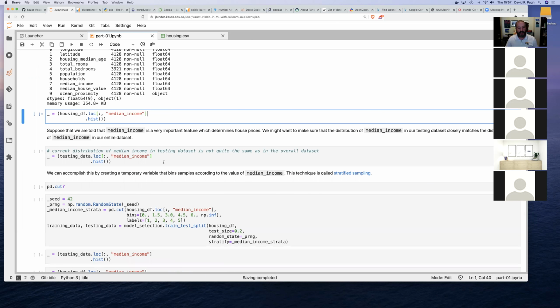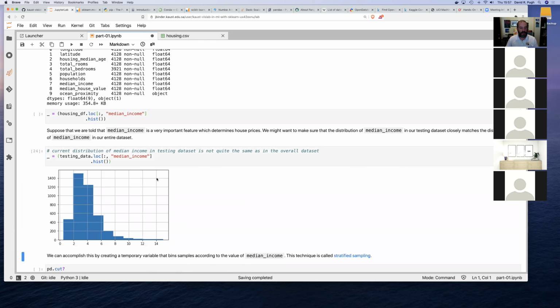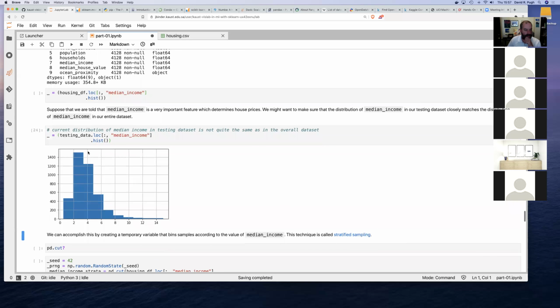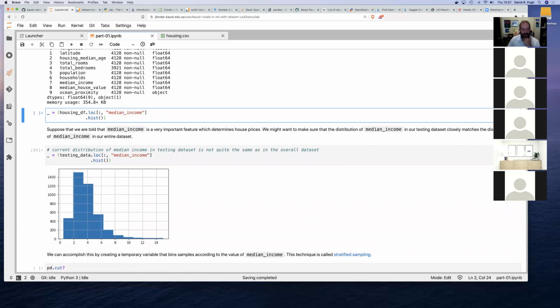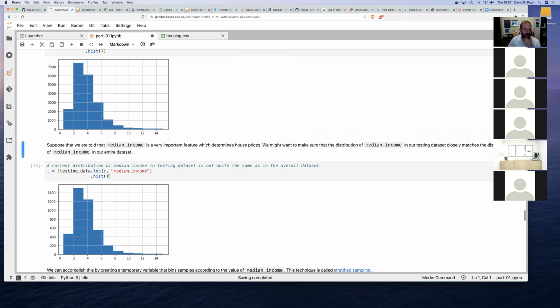So to do that, here's what the distribution of median income looked like in the testing data. And then here's what it looks like in the overall data. If you compare these two, you can see that they're pretty close, but they're not identical.